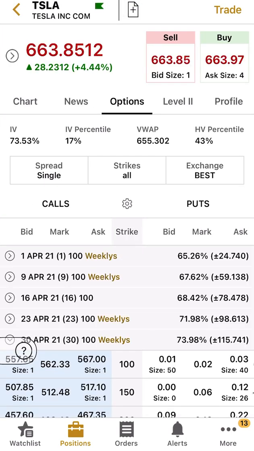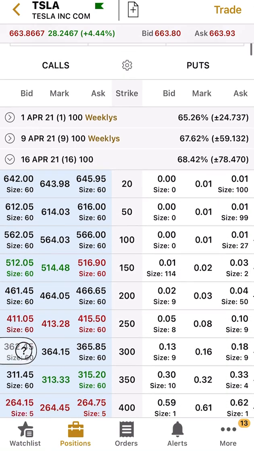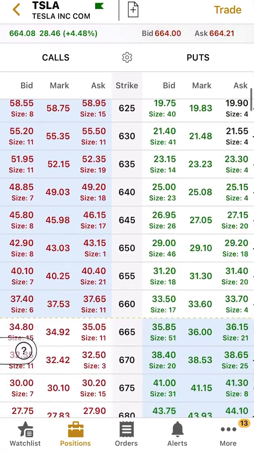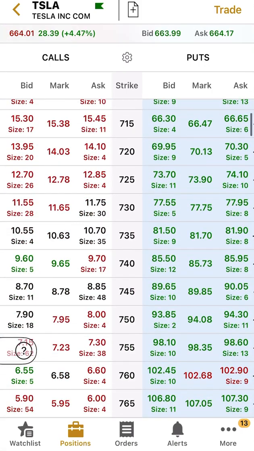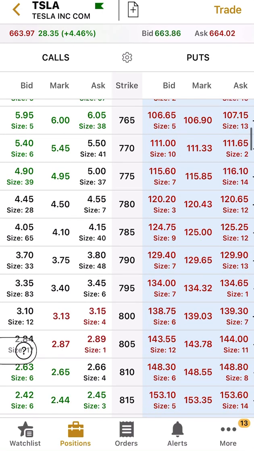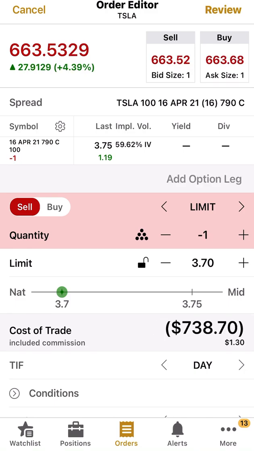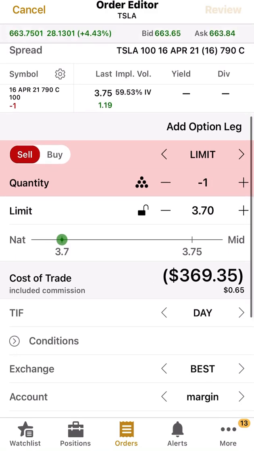So you click on show Tesla details. And then let's go for like, say, April 16th. And let's say we don't think Tesla is going to hit 790. So we'll click that bid price, bring this down to one contract, review the trade.